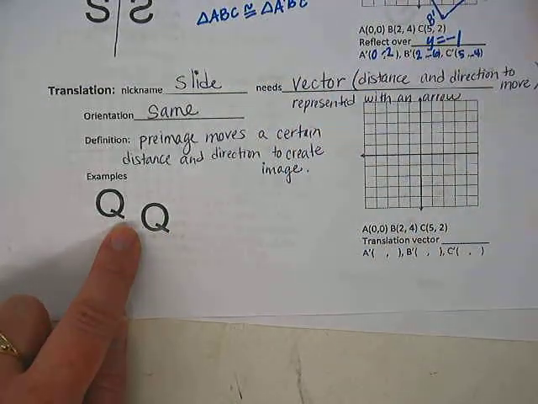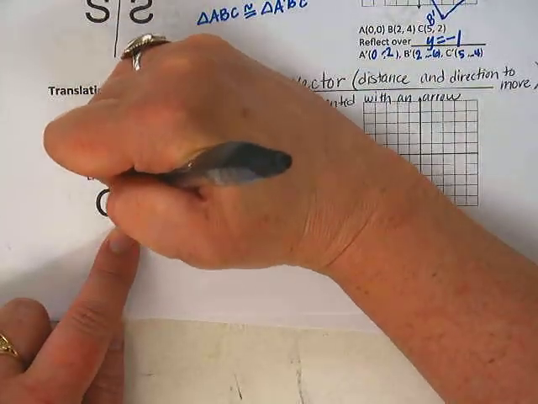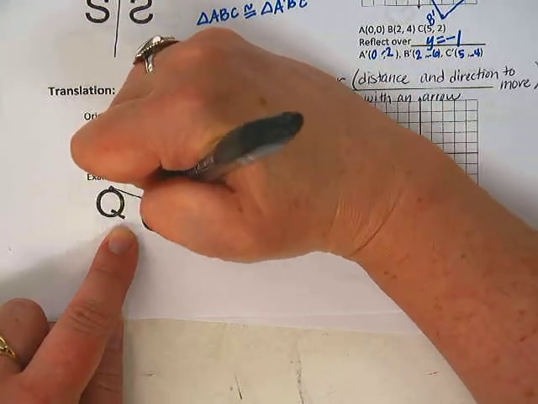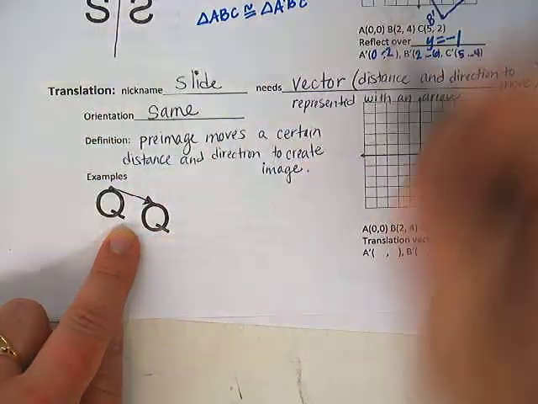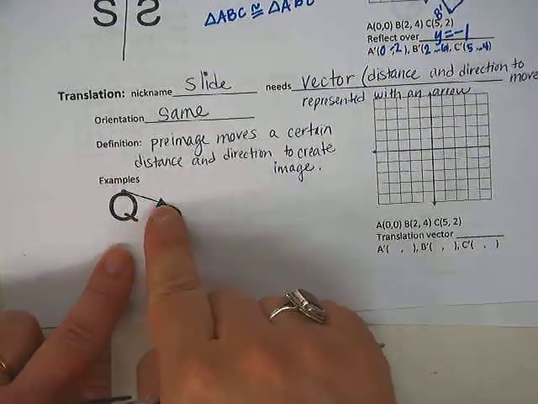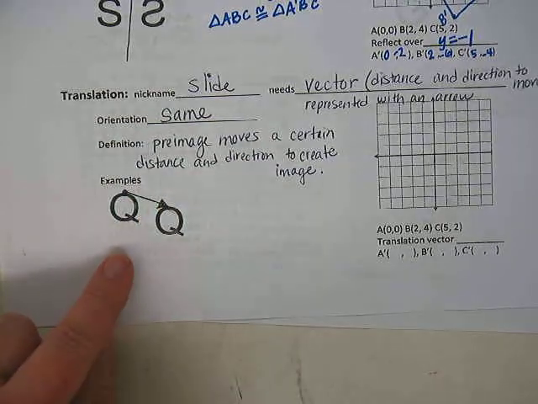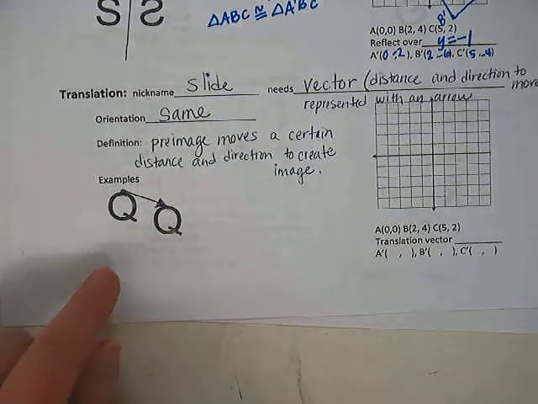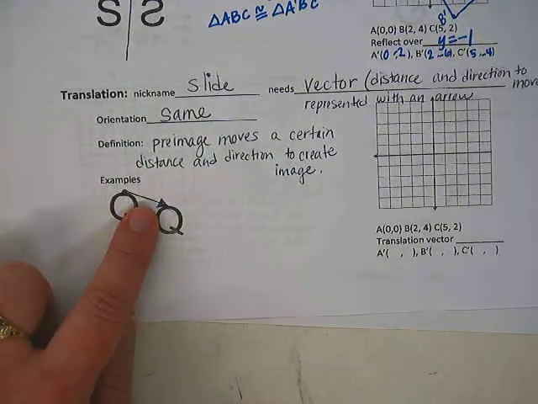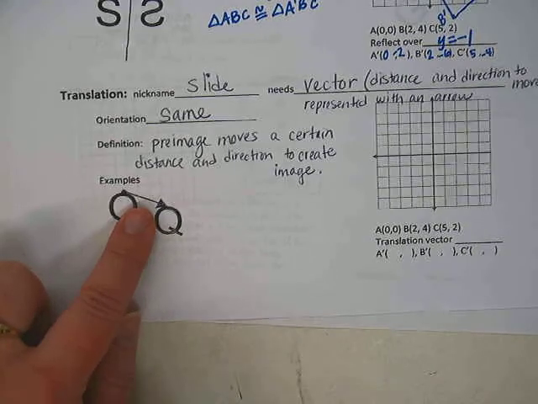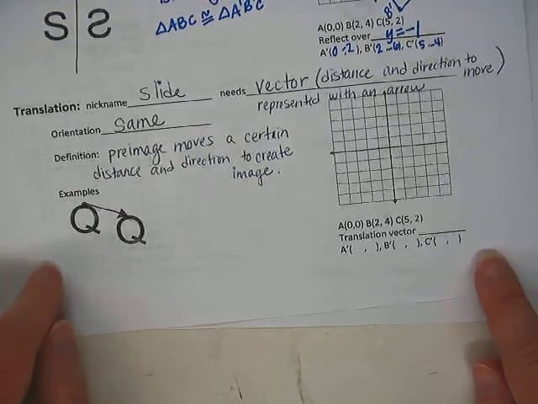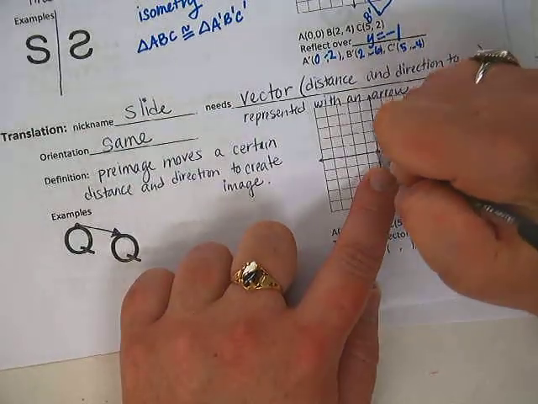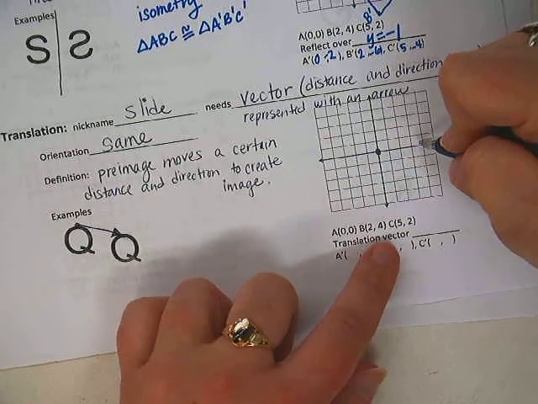So I'm going to draw an arrow from one part of the one Q to the same exact point on the other Q. So let's pick a point. We could go at the top. We could go at the little end point. I think just going from the top of the Q would be best. So I'm going to start at the top of the Q, and I'm going to draw an arrow to the top of the other Q. That arrow represents our vector, and the length of the arrow is how far it moved, and the direction the arrow is pointing tells us the direction that it moved. That is called a vector, and it's represented by an arrow.